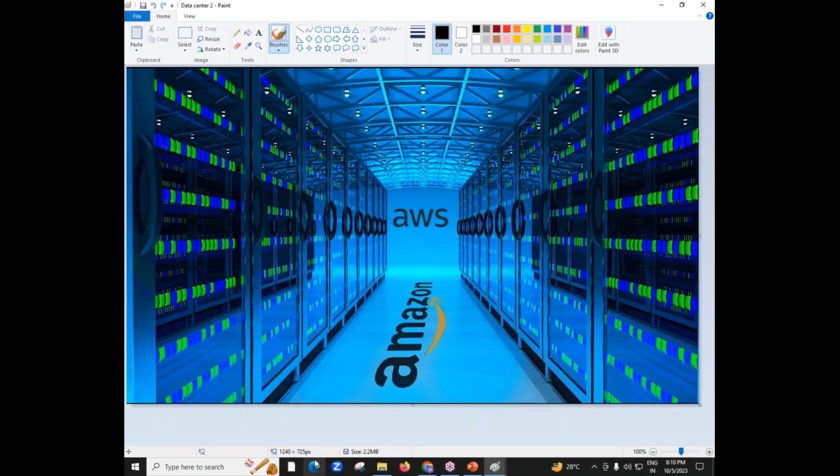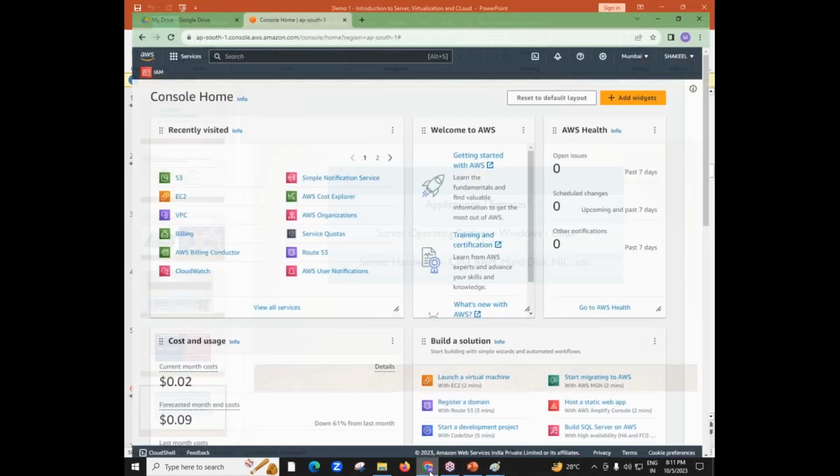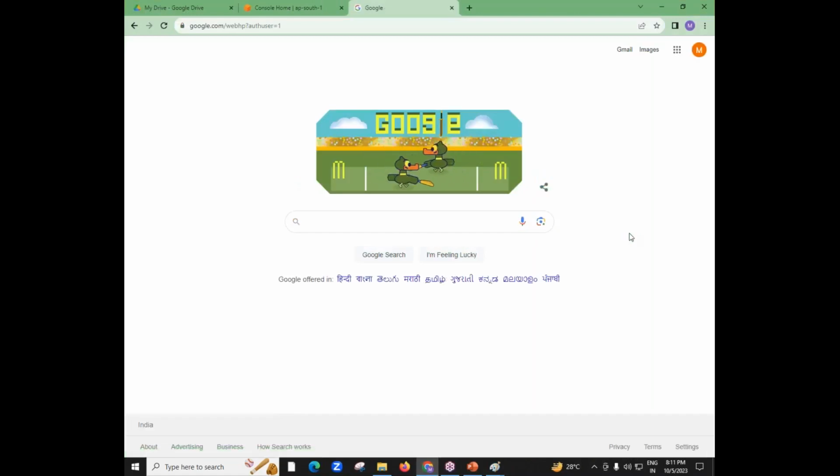Can you see? These are the Amazon data centers, and what you see, the frames on the left side and right side, these are known as racks, R-A-C-K, rack. And what do these racks contain? Servers and storage and all the devices. Whatever devices we need to run an application, everything is here. So this data center belongs to which company? Amazon company. Okay. How big can this data center be? The size of this data center can be, have you ever seen a football ground? I'm not talking about the football ground that you may have seen in school, college, or somewhere in your locality.